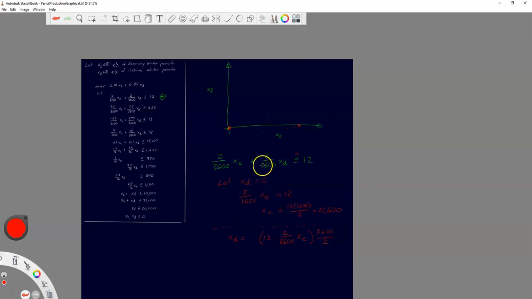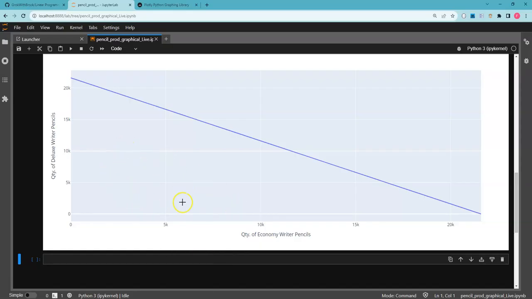And in this case, the line doesn't go through the origin, so I love picking the origin to test with, because if I plug in the origin in here, x of b would go to 0, x of d would go to 0, and so it'd be 0 on the left-hand side. That is definitely less than or equal to 12, so I know that satisfies it. So really the points that satisfy that inequality are down here and to the left.